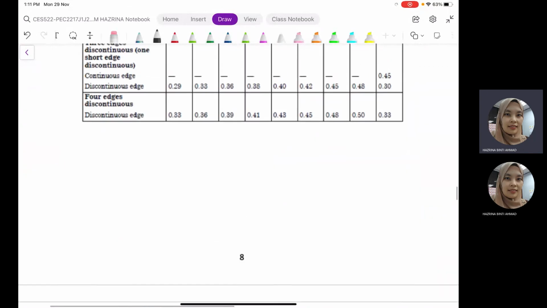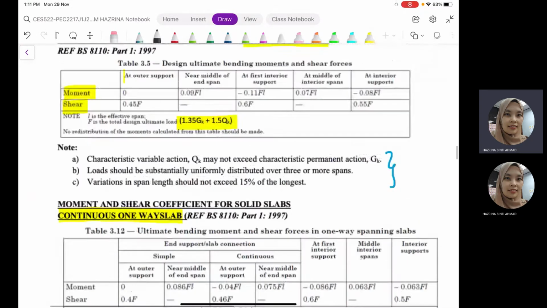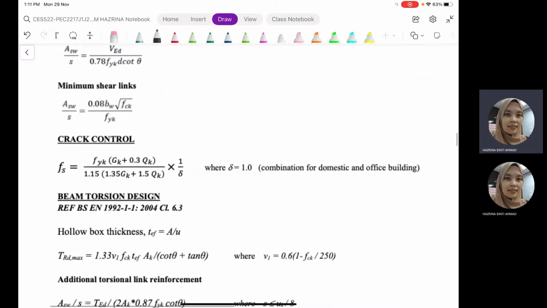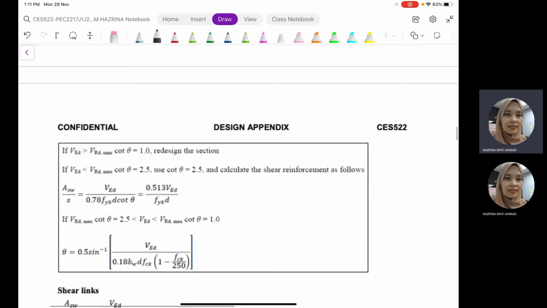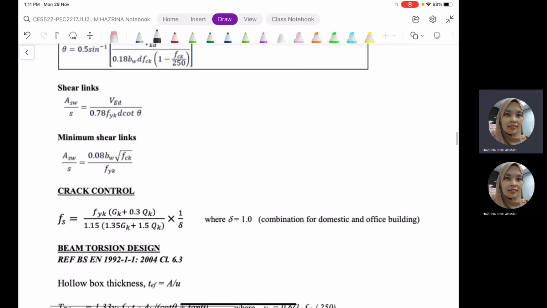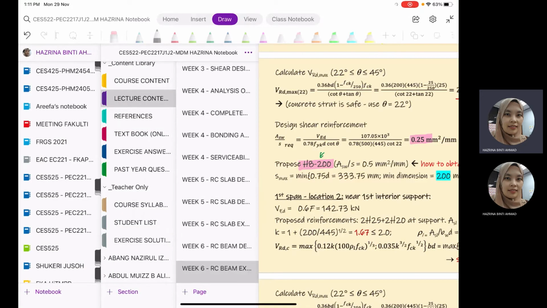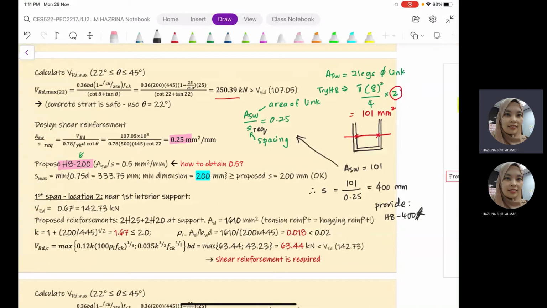If we look here, in the calculation for shear, additional minimum shear length, the spacing is not given here. So actually the spacing has to be referred to from the Eurocode. Basically, this is the maximum spacing that we have. So S maximum is equal to the minimum of 0.75 D or the minimum dimension of our beam, which is the value of BW.